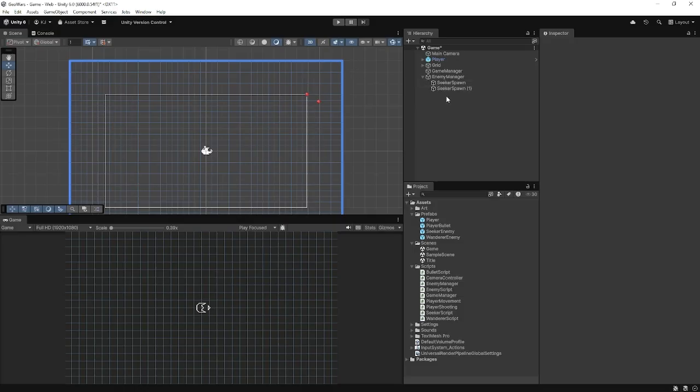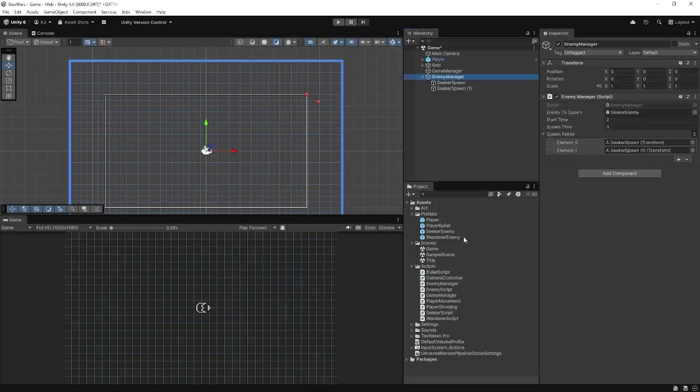And so to continue this out, I can add another enemy manager to this enemy manager game object. And for this one, I can add my wanderer to be the enemy to spawn. I can have these spawn more often, less often. I can have them wait a little bit longer before it starts to create them.